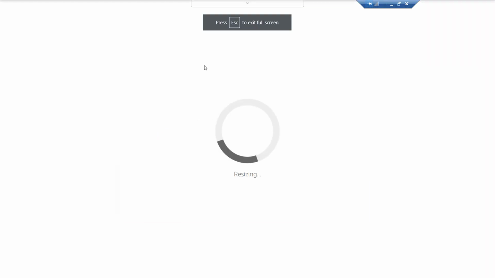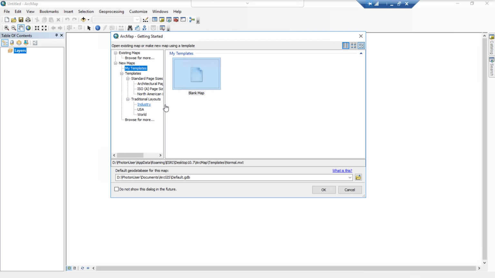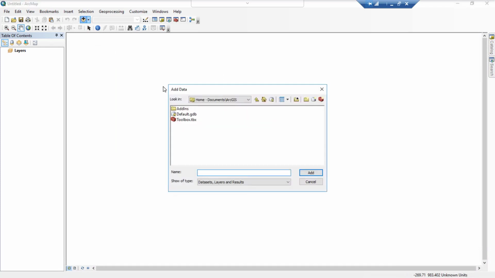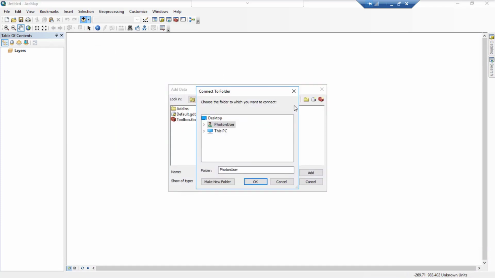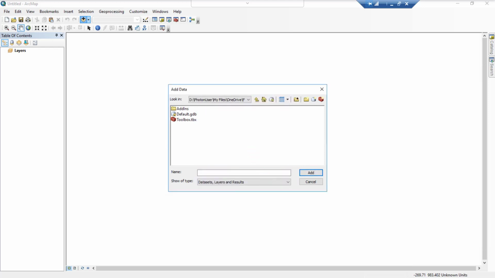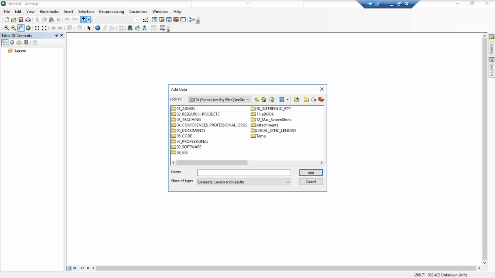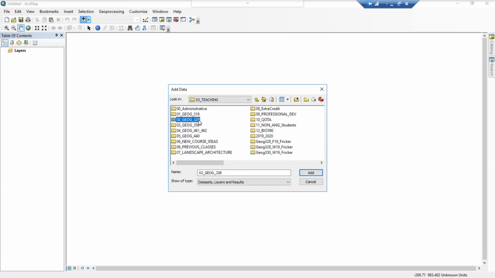There it's just like you've got ArcMap running, and you can start a blank map just like you would normally. The issue here is that you need to mount your OneDrive. On this PC, it's just for me, I've got all my files in my OneDrive, and this is basically how you boot it up and run it. It's actually not too bad. If I was trying to get into some GIS data, I could go into one of my classes. It does take a little bit to load up, but this is the best way to do this if you don't have ArcMap locally.